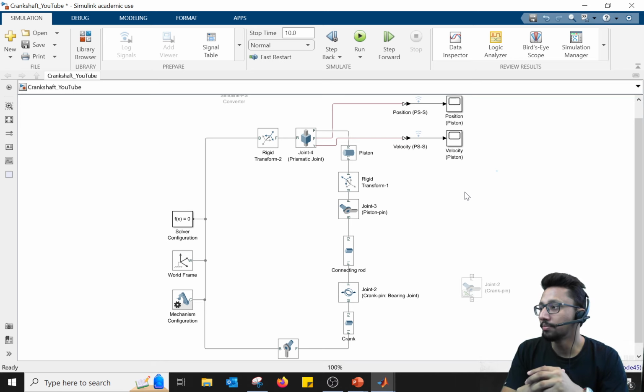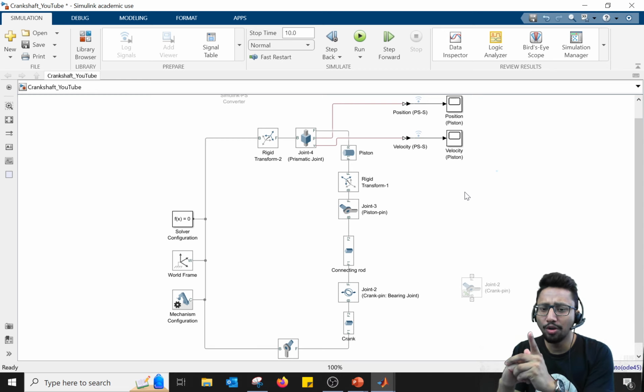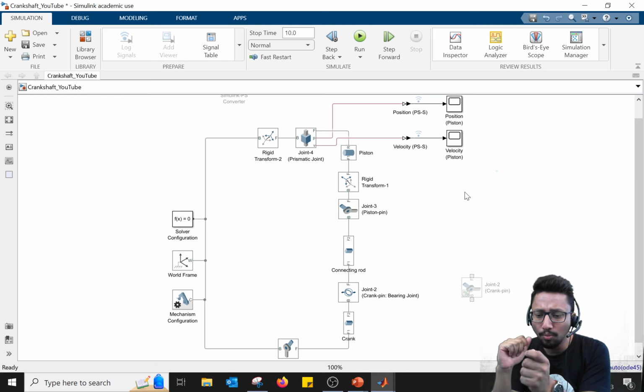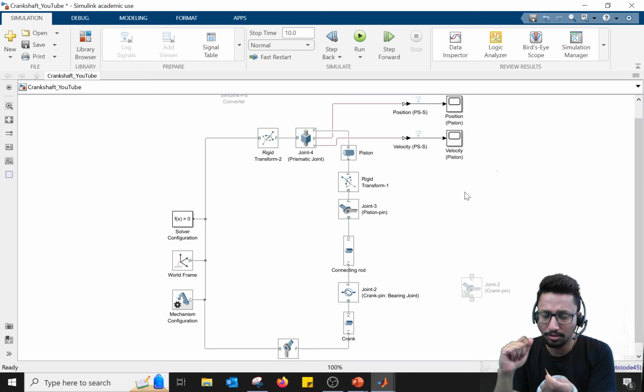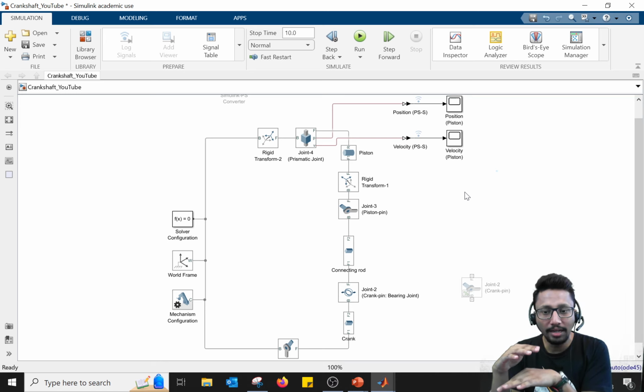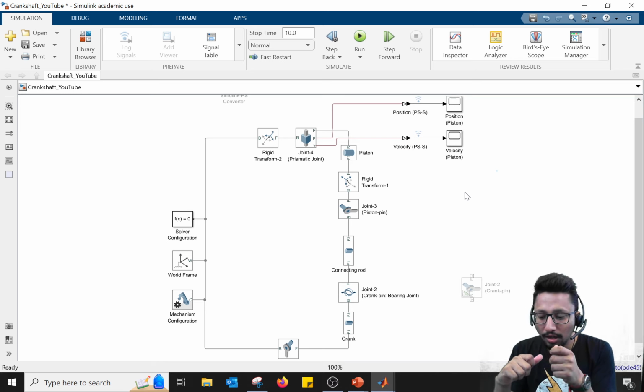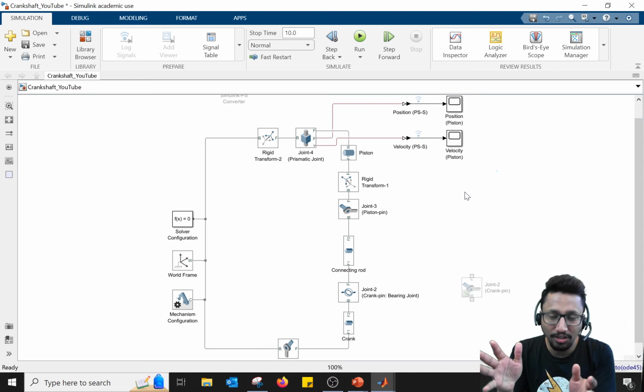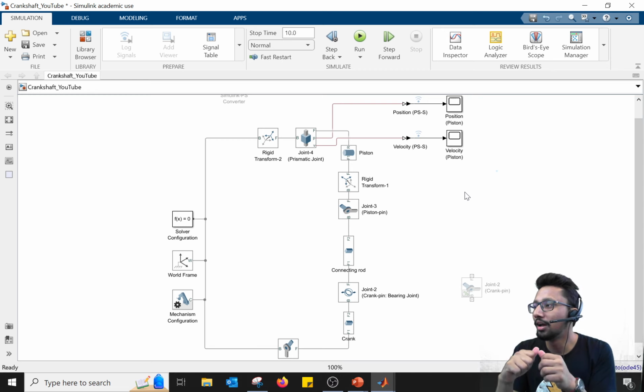In our system, we have a 1 degree of freedom system, right? Because just one motion is able to define the rest of the system. And if we predefine this motion already, then we are making the degree of freedom zero because we are predefining this motion using some additional constraint or additional input to the system.